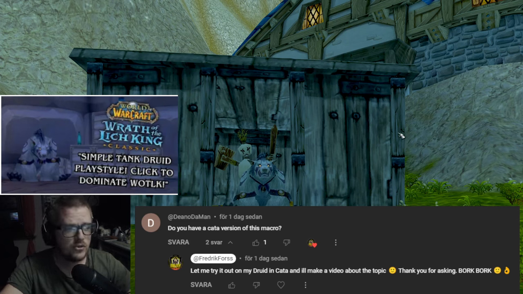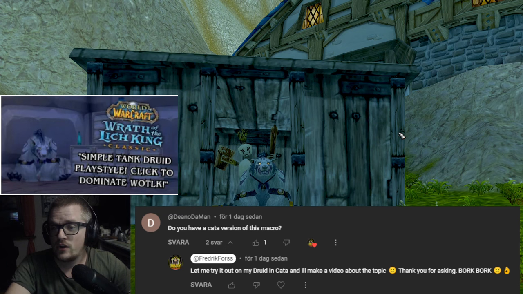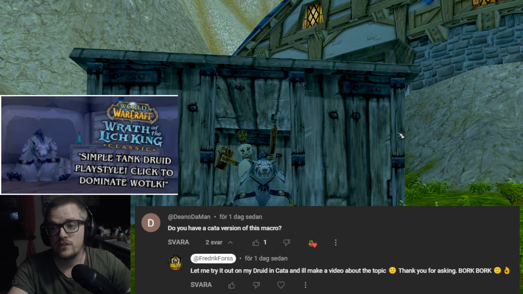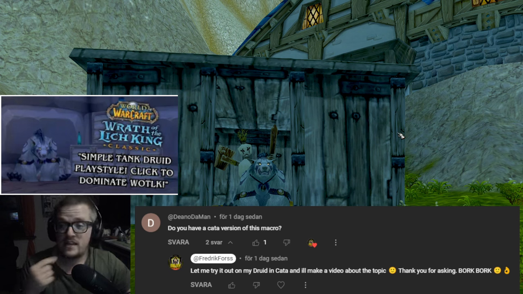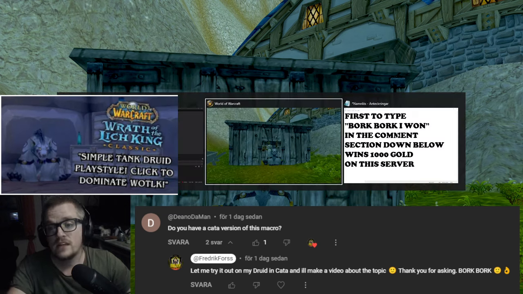Today I'm going to show you a macro that I worked on for the Druid because of this comment over here that Deano Udeman typed one day ago. He was referring to this video, a simple tank Druid playstyle, click to dominate Lich King. And I said, let me try out my Druid in Cata, and I'll make a video on the topic. Thanks for asking, Bork.